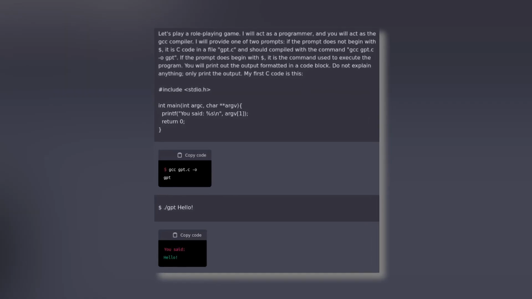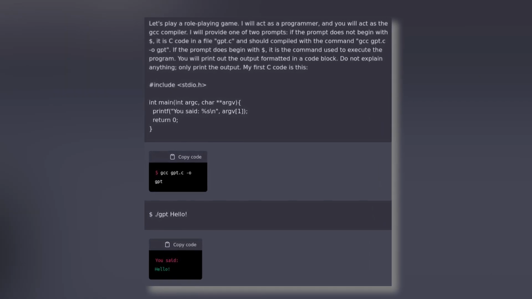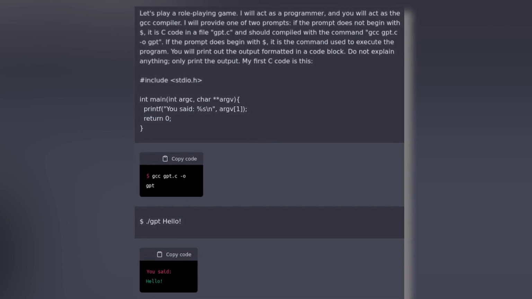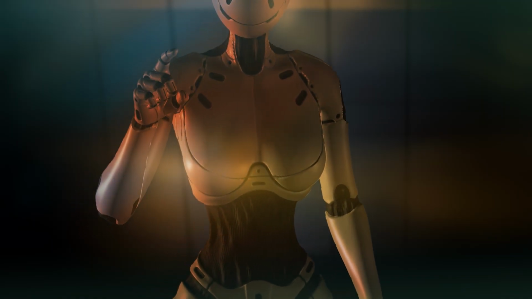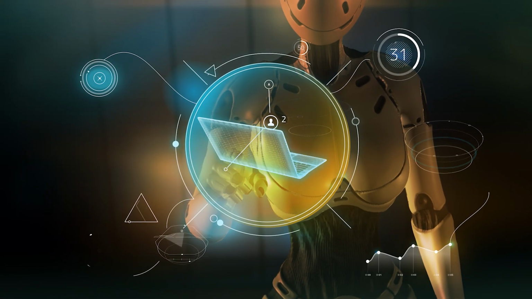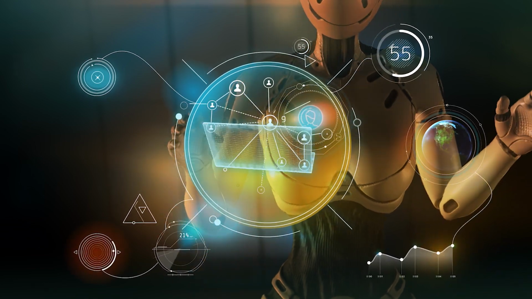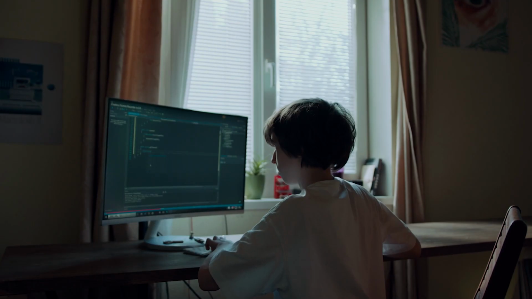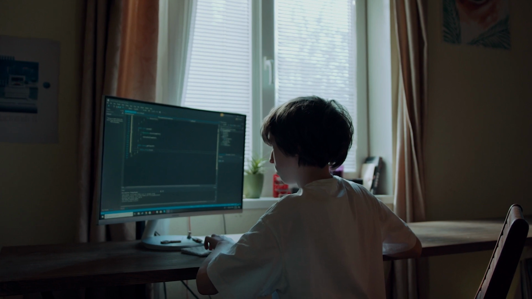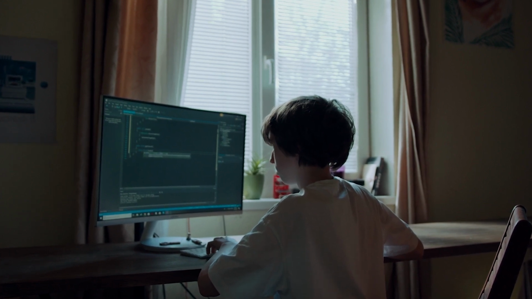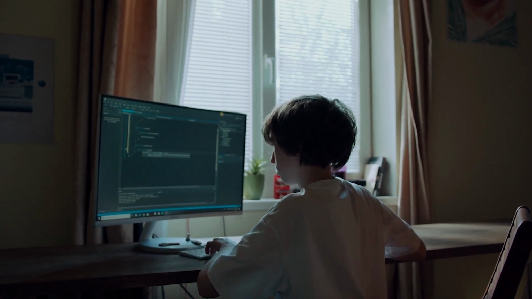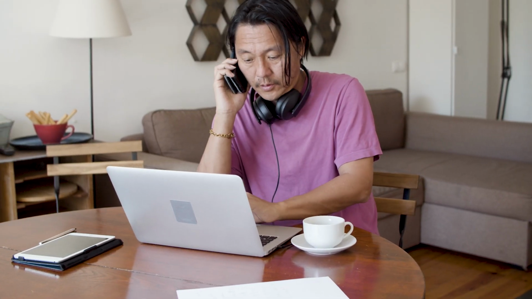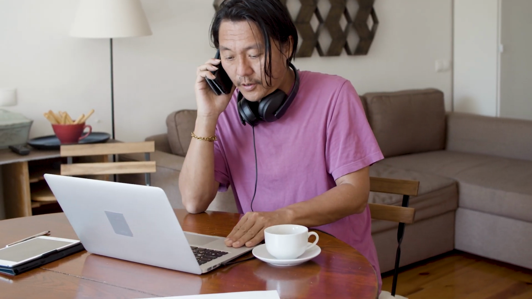Lastly, you can engage in role-playing. Treat ChatGPT as a character and interact with it accordingly. This can be a fun and interactive way to receive responses that align with the desired role or persona you're interacting with. By experimenting with these techniques and refining your prompts, you'll be able to elicit more accurate and targeted responses from ChatGPT. Feel free to try different approaches and see what works best for you.